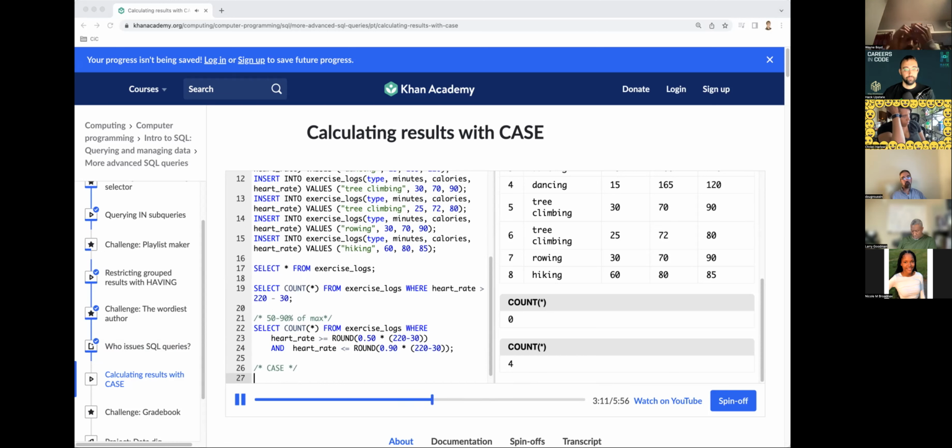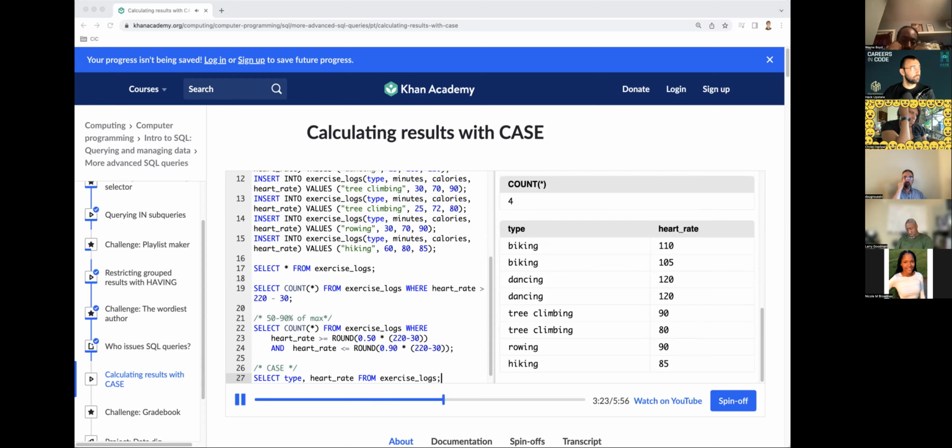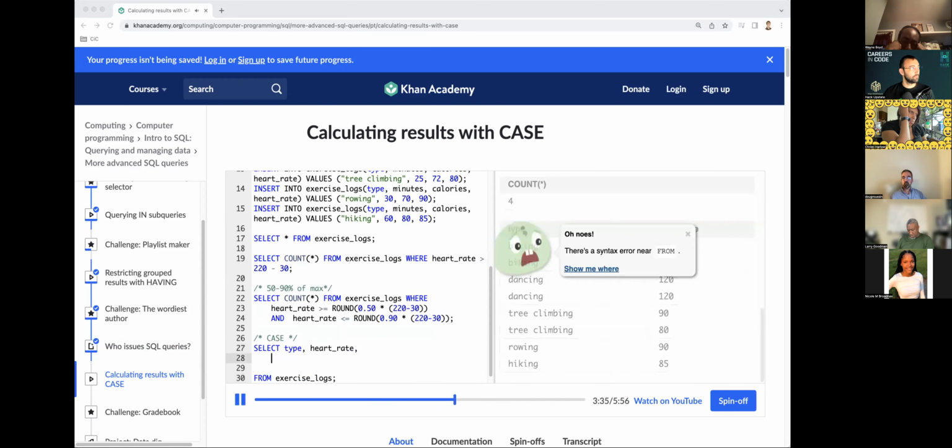All right, so I'm going to use case, but I'm just going to start with outputting what we know, which is type and heart rate from exercise logs, and see what that looks like. Okay. Now, for each of these rows, I want to add a new column that says which zone the heart rate is in. To do that, I go into the select part of the query, and I'm going to write case to begin the case statement.